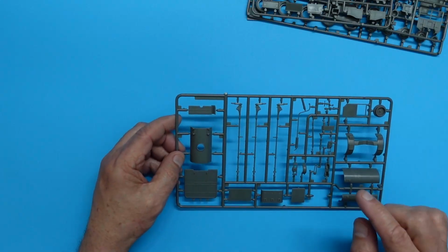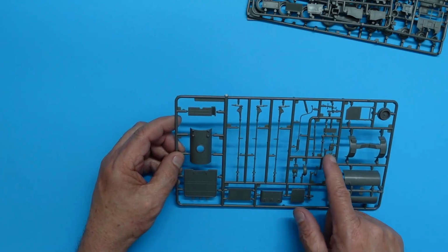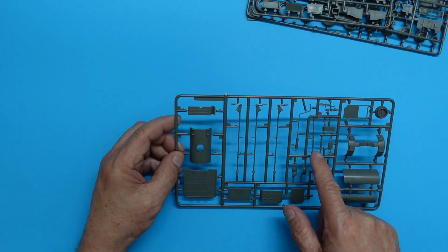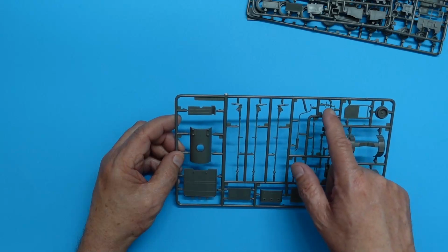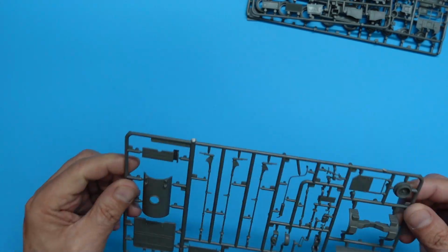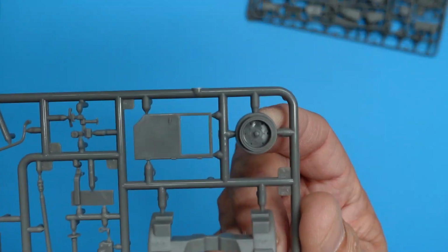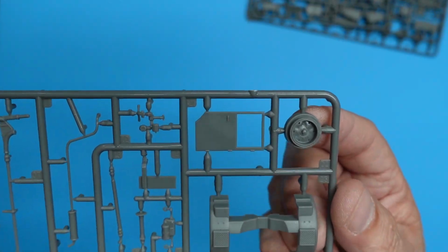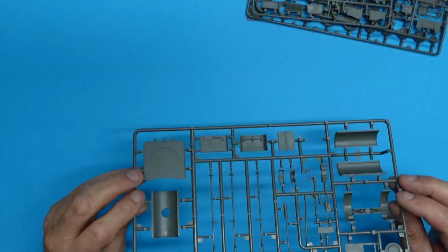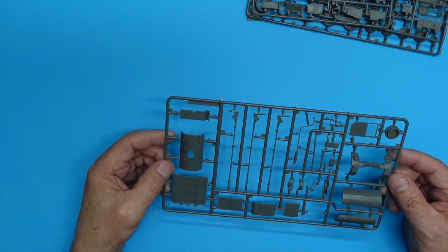It's because I feel so ill. We've got some cross members here, we've got the fan belt, we've got some, whatever that is there, prop shaft, carburetor, door, spare wheel, some nasty sink marks in that wheel. Let's get the light on. Got some nasty sink marks there, you can see it's a bit distorted. Perhaps resin wheels for this one as well. But all in all, very, very nice.